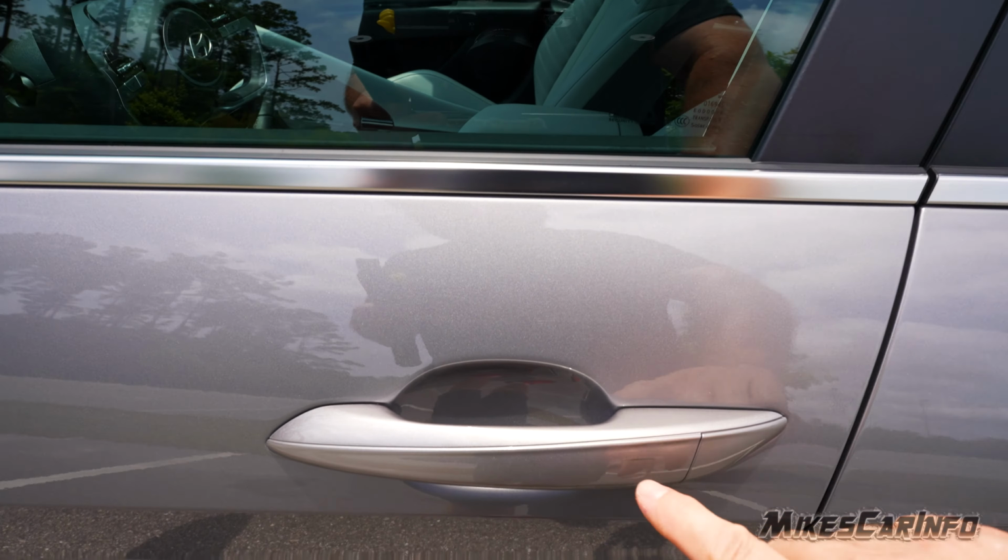Okay, so this gauge cluster here, this is basically the smart view, and I have it linked to where it'll change the view to the drive mode. So there's smart, eco, and sport. Now you can see it has gauges here that are not really gauges. They're all digitally represented on a screen.